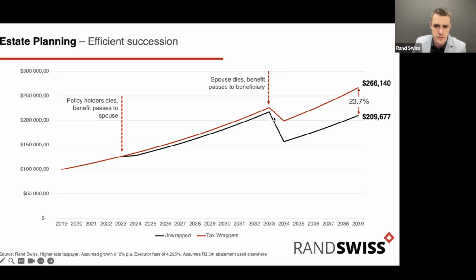Now you'll see there's quite a big drop-off, but a much bigger drop-off with an unwrapped policy versus a tax wrapper. So why is there a much bigger drop-off? Well, because all of a sudden there are 3 fees payable. There's executor fees because the executor now needs to say, okay, you had this investment, we now need to give it to your children, but they're taking a 4% fee on that, typically. Then there's estate duty. Estate duty, like I said, can be 20% or even as high as 25%. And now all of a sudden there's 25% off that investment also.